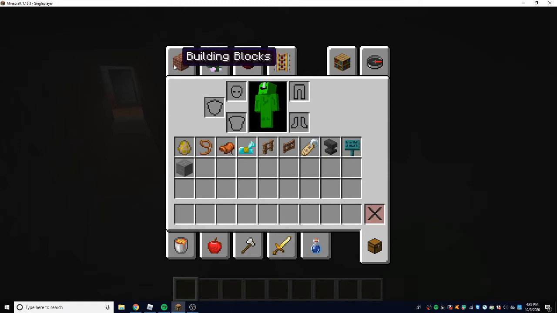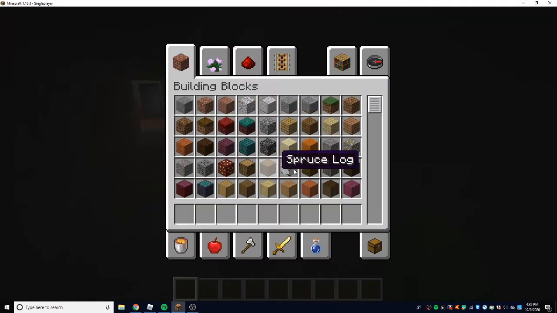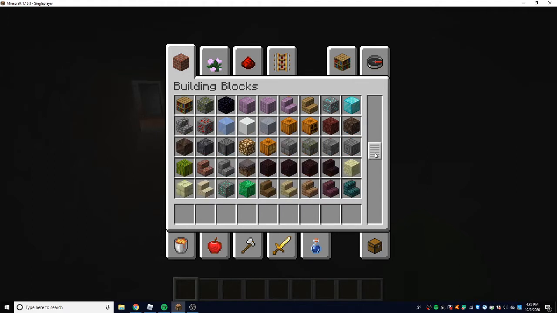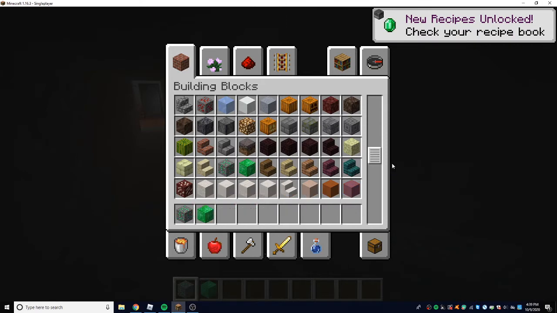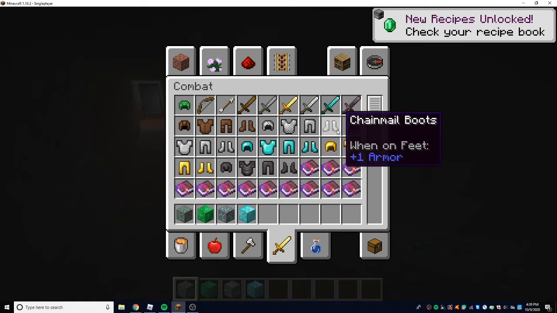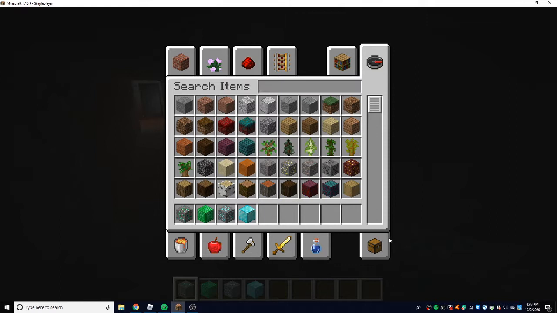This is my inventory. A few more things in my inventory. Those are my inventory. Magic blocks.